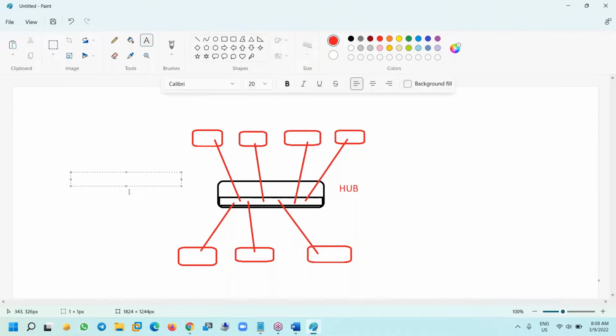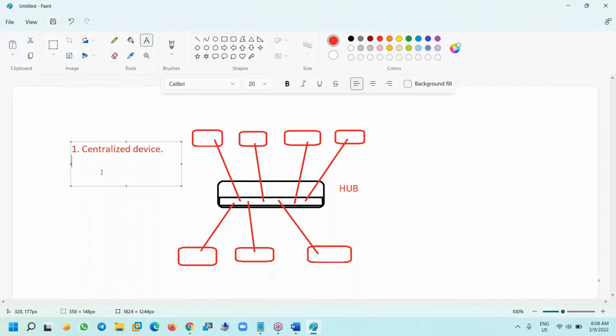So what are the features provided by the hub? Actually, the hub is a centralized device. With the help of the hub, we can connect all the devices to the network.